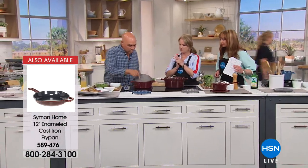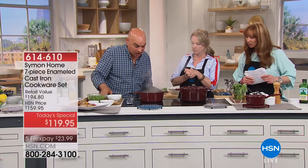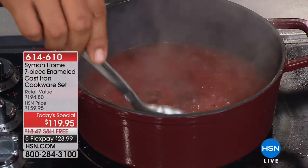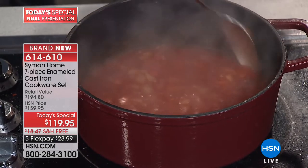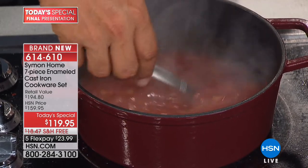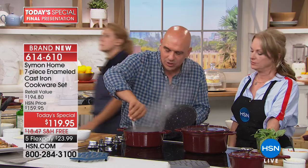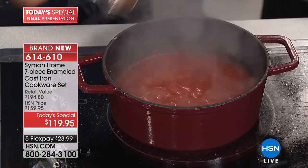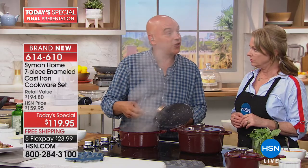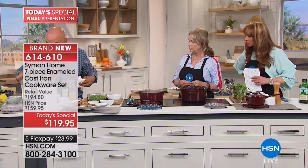What's over there? Look, this is that quick tomato sauce we had going. It's a beautiful rolling hard simmer right now, because I had that lid on. I didn't stir it, but look, nothing's sticking. It's pushing that moisture back into the pan. I'm using a metal spoon here and I'm not worried that it's going to scratch. You could use metal utensils, which you could never do in a nonstick. You could use any utensil you want. You could put it in the 500 degree oven. So you're getting all that versatility, and the pasta just comes together so quick.